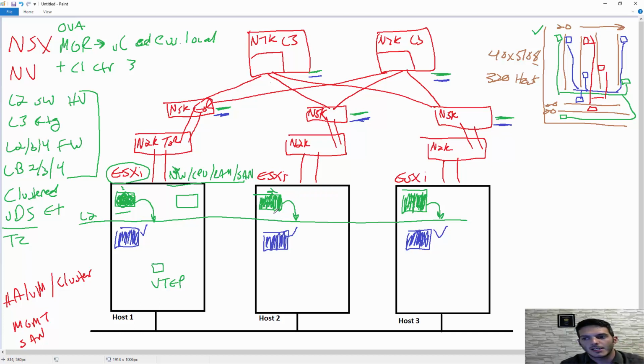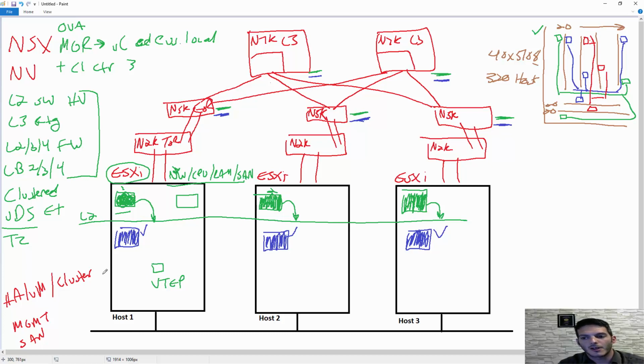Well, the way the VXLAN does that is the underlying red infrastructure that I drew out here is completely transparent. It's not visible between VM1 and VM2. As far as VM1 and VM2 are concerned, they are directly connected to the same switch. How is that possible? Because of the VTEP: when a VM is added to a logical switch, that VM's information is sent up to the cluster controller. The cluster controller then replicates that information up to the NSX Manager.